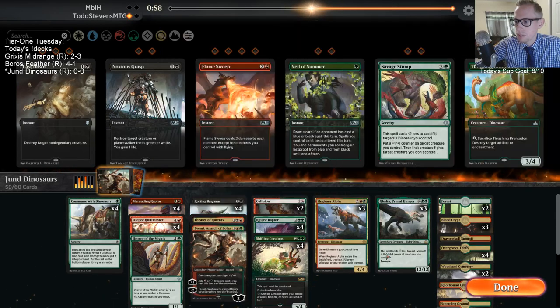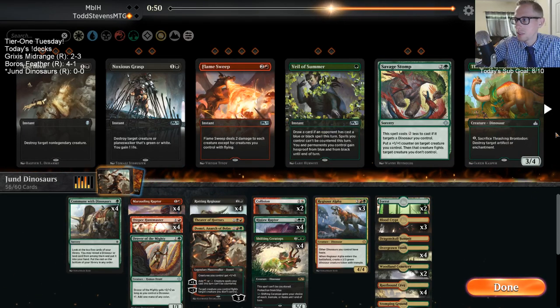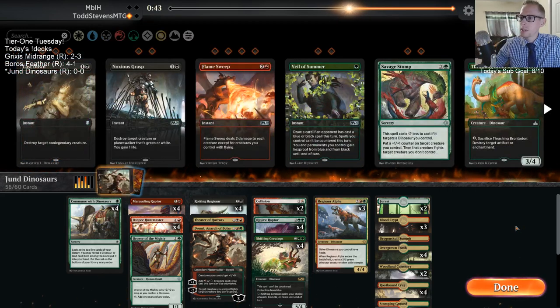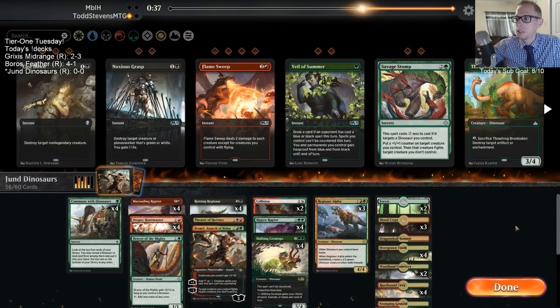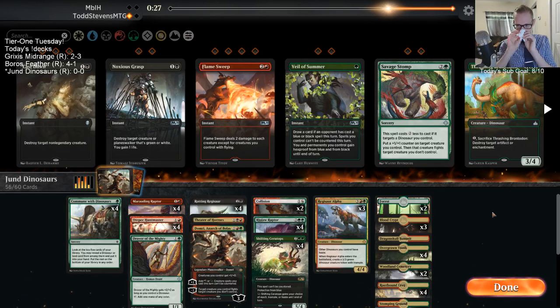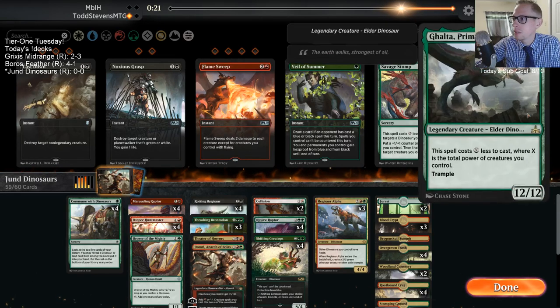We'll take out the Stomps and the Galtas. I just don't really want Galta in this matchup, because if they're killing all my things, then we're not going to be able to play Galta. But if they're not killing my things, then we're killing them. So Veil of Summer isn't really helping me. Noxious Grasp can get rid of some of their Planeswalkers, kind of just Teferi. I guess maybe I just have to play Galtas. I could play Brontodons, I suppose. Bronte's not bad. Yeah, we'll play Bronte's and one Galta.